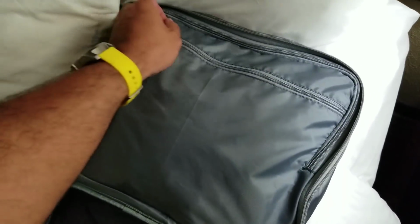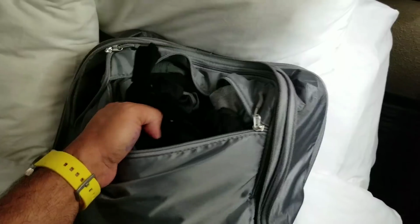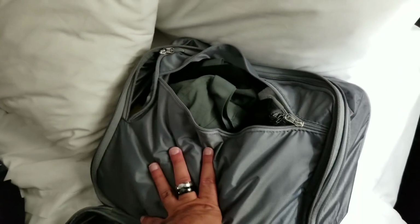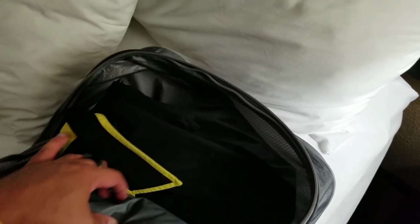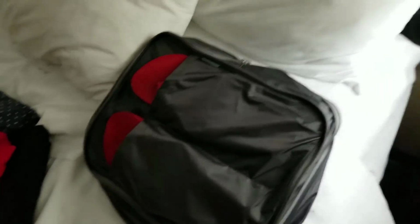So the reason I love this little packing cube right here is underwear and socks. I bring a lot of socks because my feet get kind of hot and I like to change my socks every day, as most people do. But one of the reasons I love this packing cube is it's expandable, because right here is another whole section, very much like the first one. Same size, actually. But inside I have a spare uniform shirt and some black t-shirts that I have to wear with my uniform. And I could probably put a spare pair of work pants in there, too. I have the room. But that is a packing cube that I think is amazing.